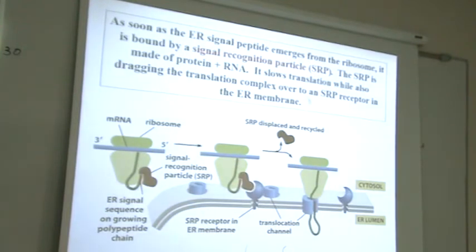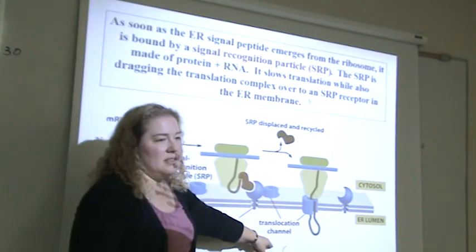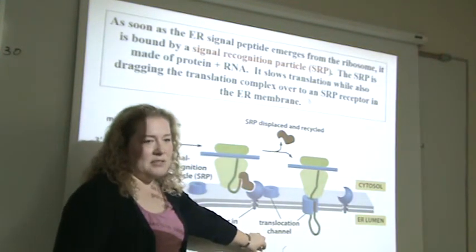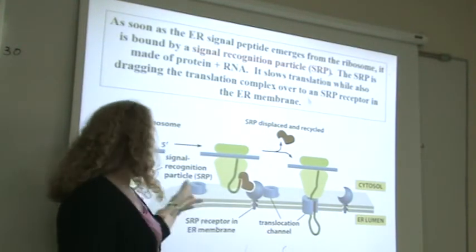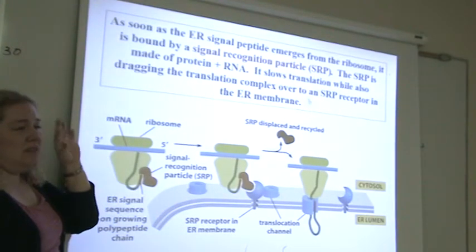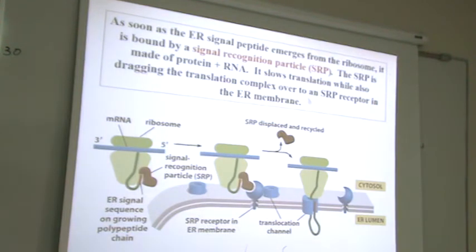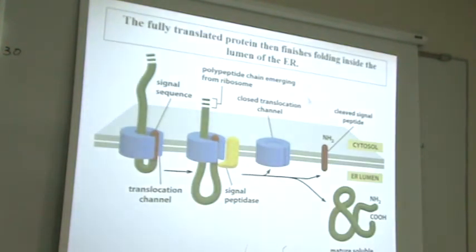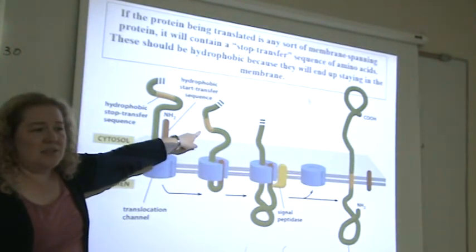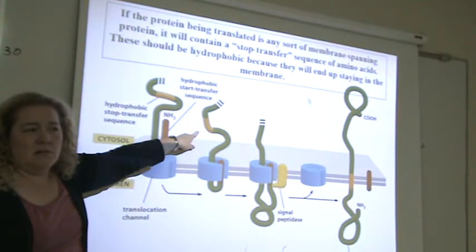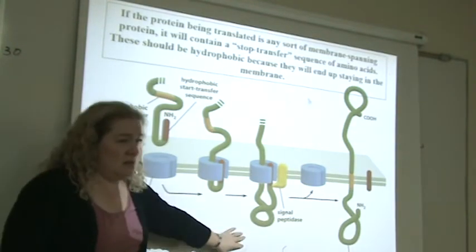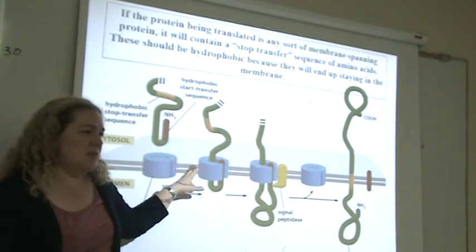And that protein, if it ended up in a vesicle, it had to go into the ER. Remember that? If it ended up in a vesicle, it had to get into a vesicle by being in the ER first. So it would have had this N-terminal signal tag. With that protein, the interesting cargo protein, would it have one of these? Would it have a stop transfer sequence? It would not, because that protein was floating. It was soluble. It was not a membrane protein.